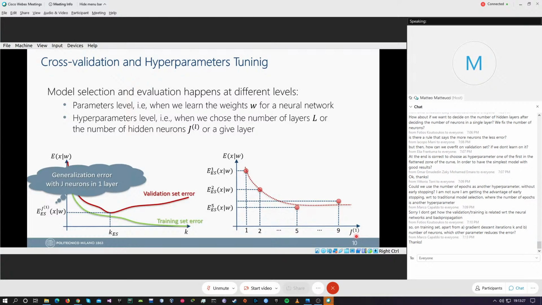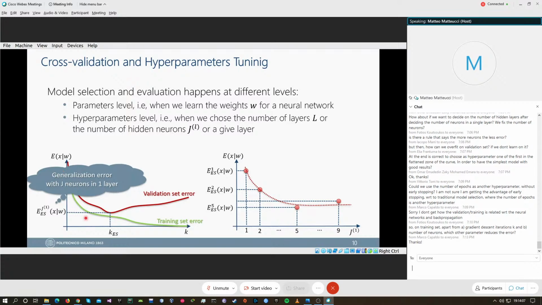Okay, so on the training set, apart from gradient descent iteration k and b number of neurons, which other parameter reduces the error? During training, the number of neurons, the number of layers, and the complexity of the model in general reduce the error. These are the two elements that enter in the training error.